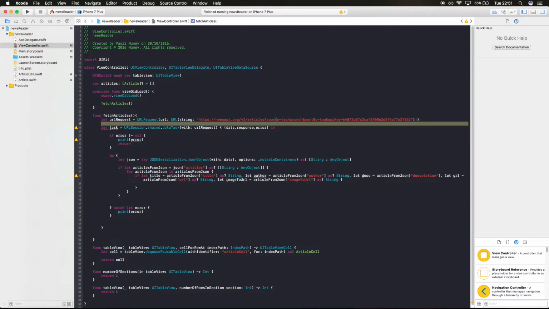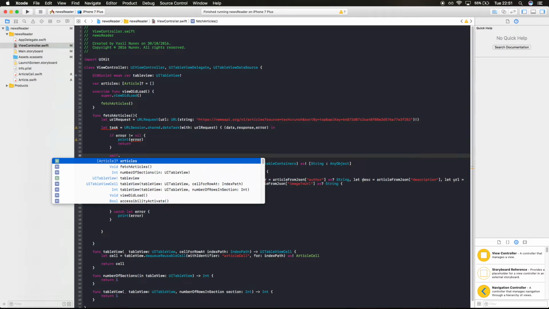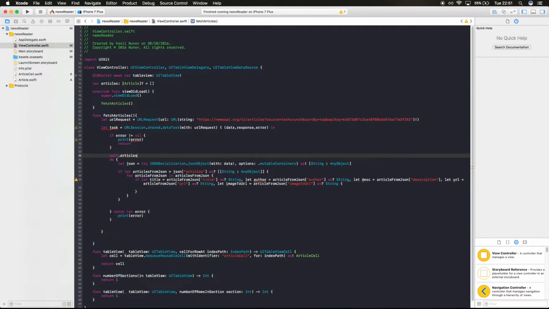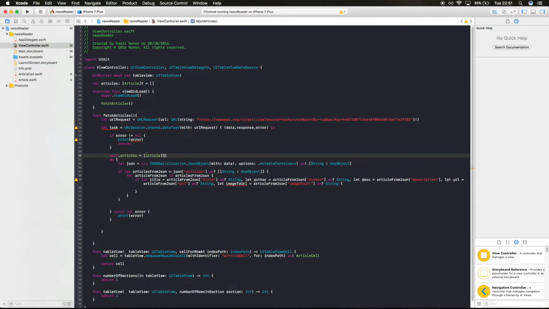We might get an error, we might not receive any articles, so we don't know if this is gonna exist. And right here, before my do statement, I will need to create my empty articles array. Self.articles equal article, and that's my empty articles array because I've passed the error, so I can create my object right here.